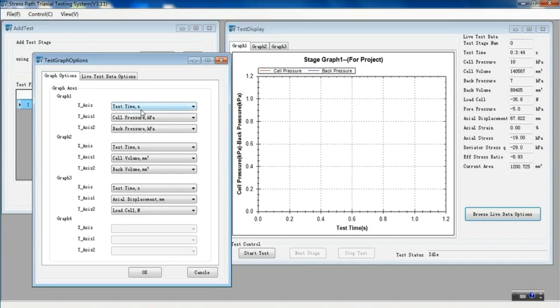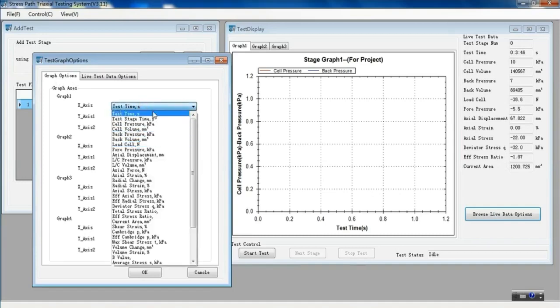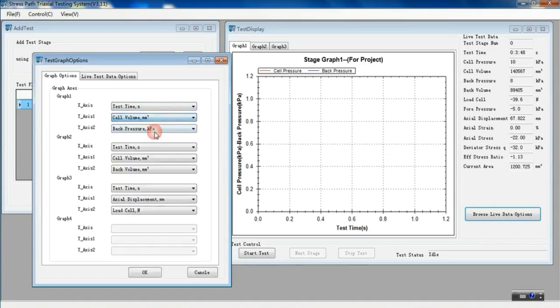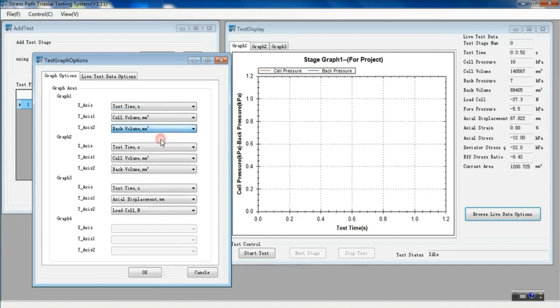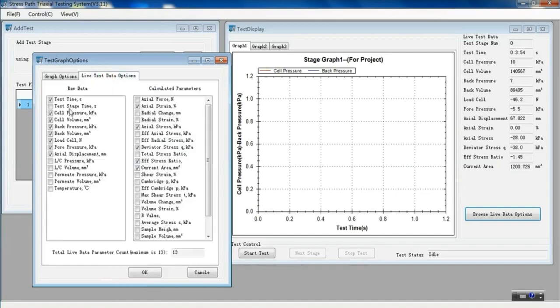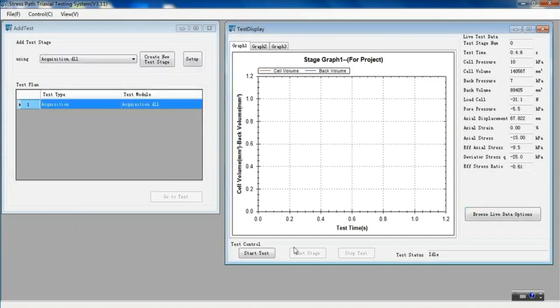Modify the coordinates of the graph. Select the data you want to view. A maximum of 13 items can be selected. Finally, click OK.